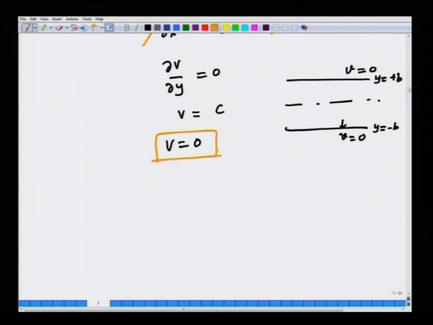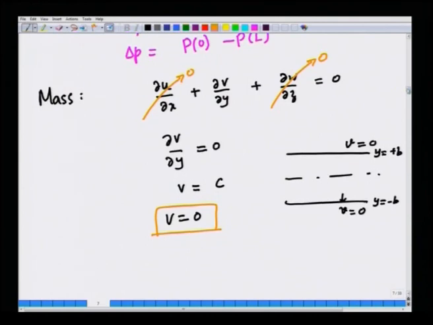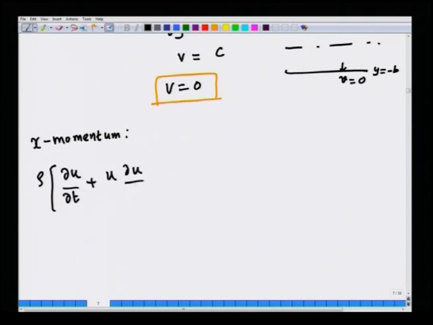It comes out naturally as a fallout of the continuity equation, or the mass conservation equation, or you can say that the mass conservation equation is consistent with our assumption that the normal component of velocity is 0. Second, we will go to the x momentum balance as before. The x momentum balance becomes rho. This is the same as the previous problem, so let me write this down quickly as in the Couette flow problem.